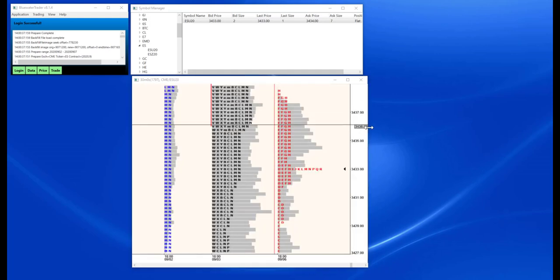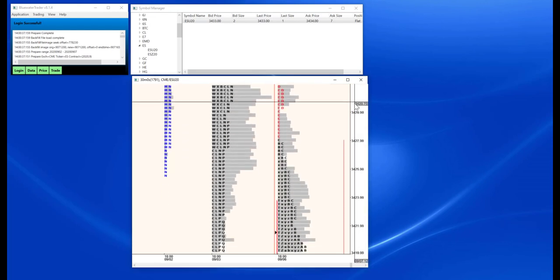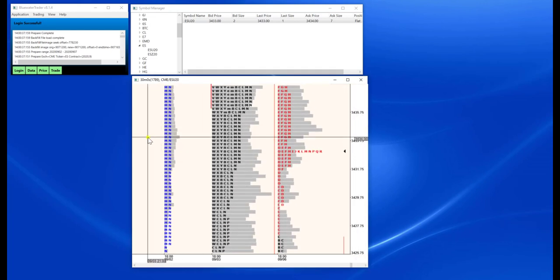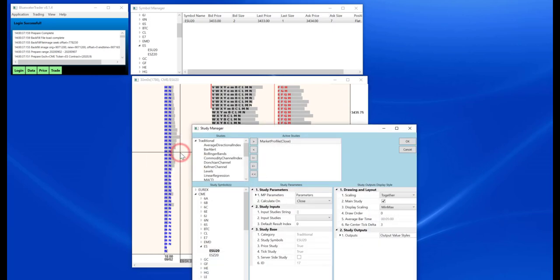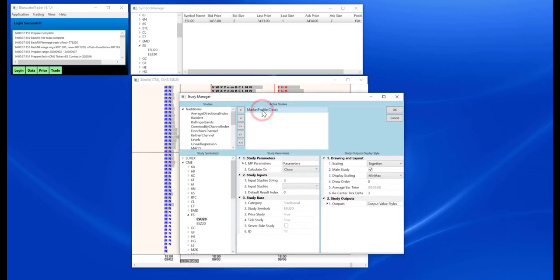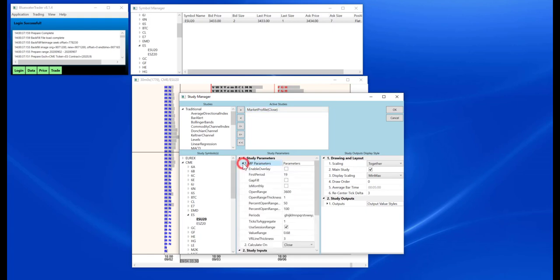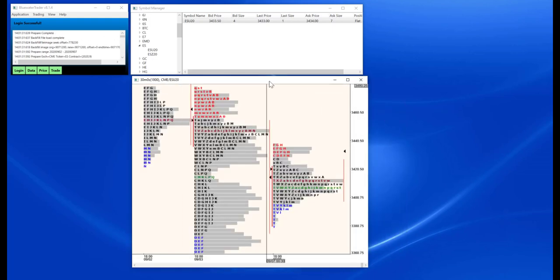Once the profile has rebuilt, you can see how the range of the profile is too wide to show effectively a perspective of the market. In order to adjust that, you right click on the chart, go to chart studies, select the market profile by left clicking on it, click on market MP parameters, click on that little arrow on the side to expand it, and then go down and set the ticks to aggregate number, and this is ticks. So in other words, if I want to compress the profile 2.5 points, I set it to 10 ticks, and then I click OK. It's going to compress the profile and show you a line of characters every 10 ticks.